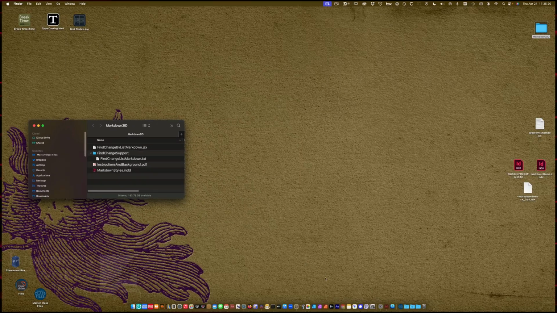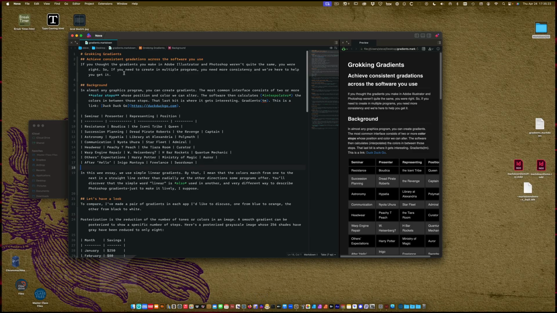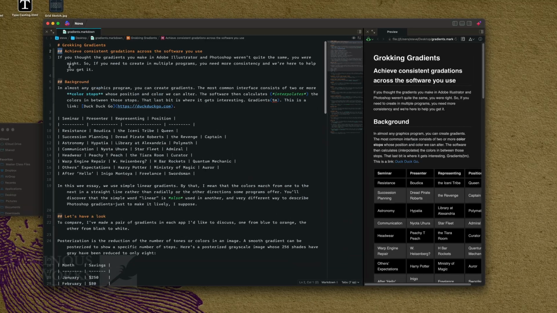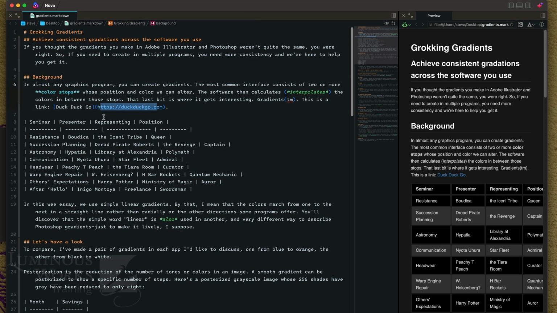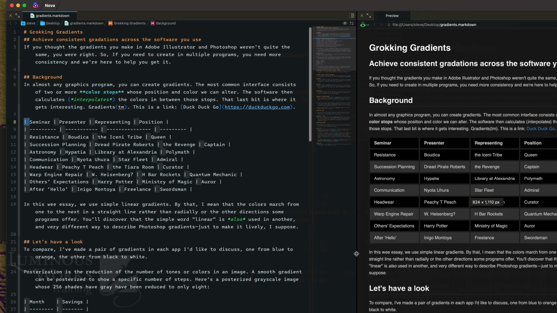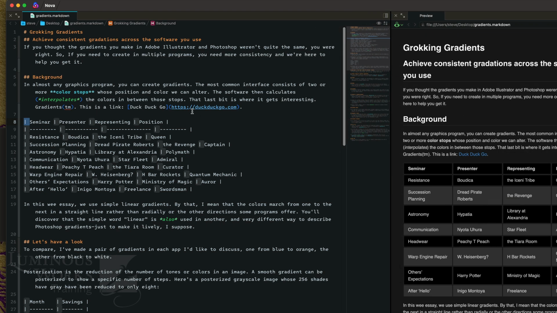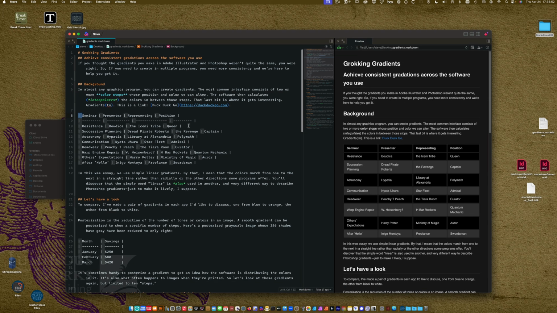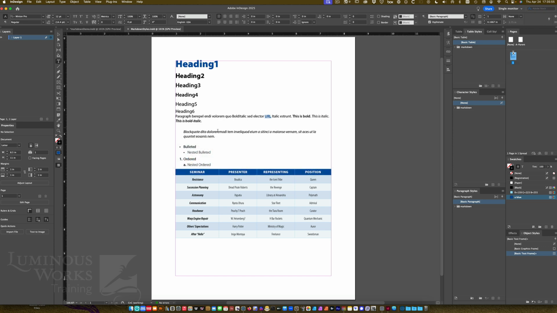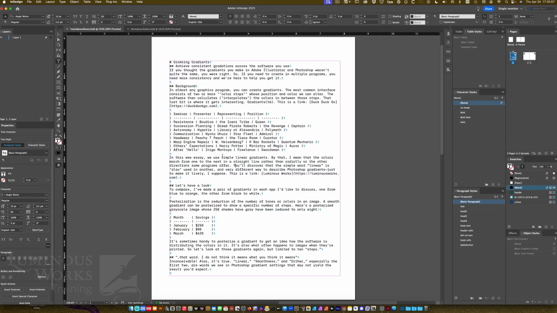Let me show you a couple things here. I've got some Markdown. This is just some text with little doodads thrown here and there that are very, very specific to this form of markup called Markdown. And the software I use when I write in Markdown also shows me a little bit of a preview. It's not how InDesign is going to show it, but it ain't far off, actually. So I can compose my stuff concentrating on the writing and not so much the formatting. It's fast. And so I took this text and I just went over to InDesign and I pasted it into a document, which looks like this.